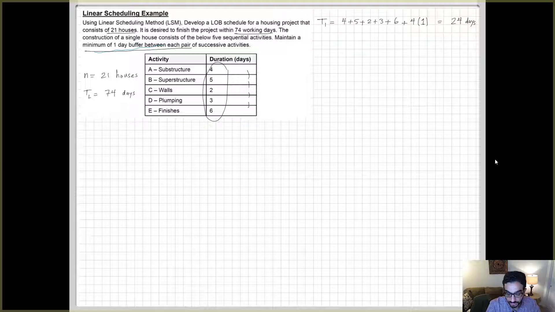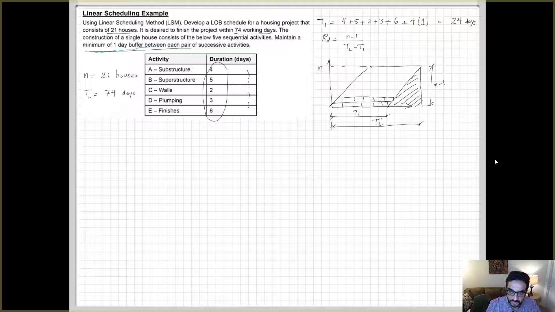So considering now that we have T1, also in the lecture we showed this formula for the desired rate of progress through the project. It's an estimated rate, a guidance value for us to move forward in the problem. Considering that T1 is the CPM duration of one unit, and if you stack all these units doing them in parallel, we look at the composite rate of the whole project moving through N minus one units after finishing T1 time. And you want to finish within TL time, the total time of the whole length, or the total number of units that we have.